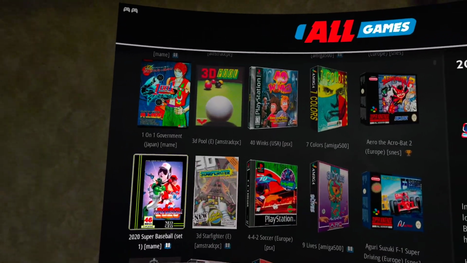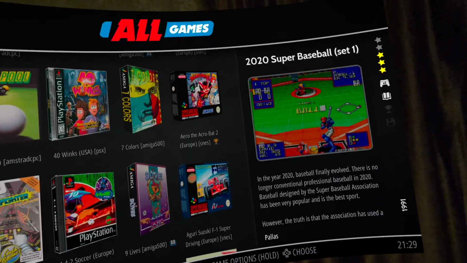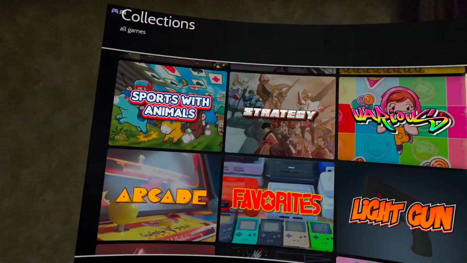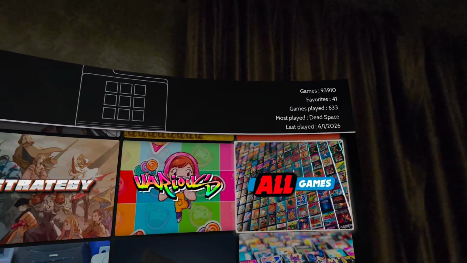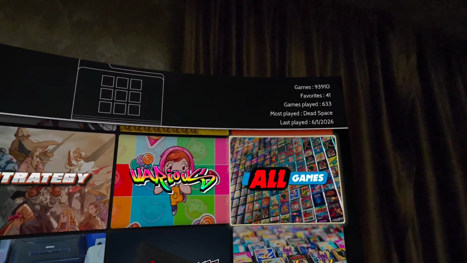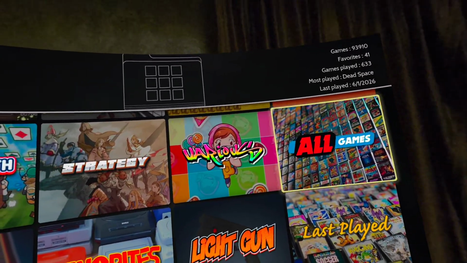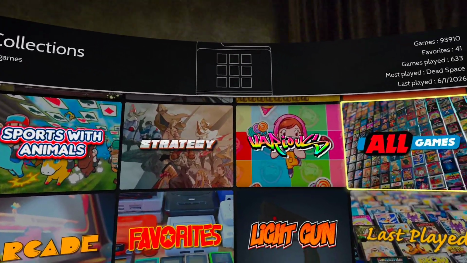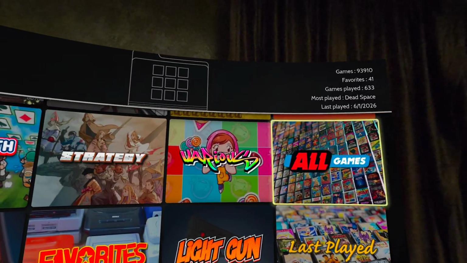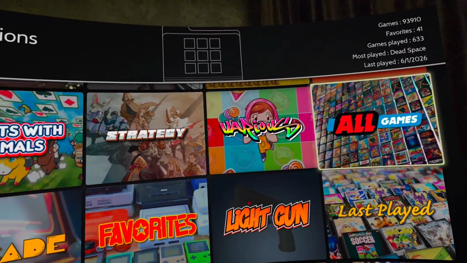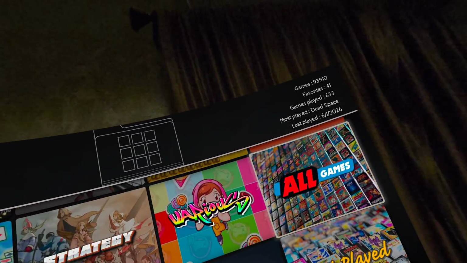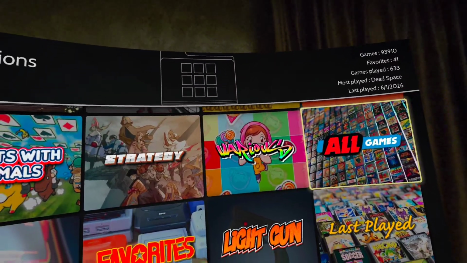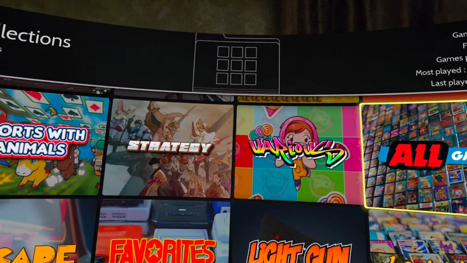So most everything has a graphic now. Most everything has a video. And now it's showing 93, almost 94,000 games. So it's definitely been a nifty little tool to deal with just a ridiculous collection and just slowly refining it and getting it to pick up more stuff that's still being dropped. Anyways, that's all.